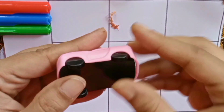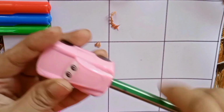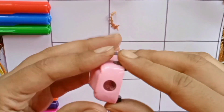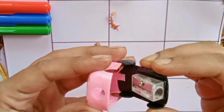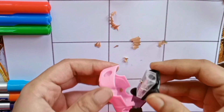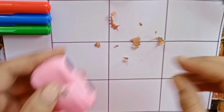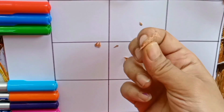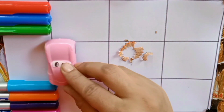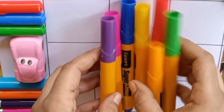Let's sharpen another pencil. Green color. Now open it. Now close it. Keep it aside. Now clean it. Wow, color pens.